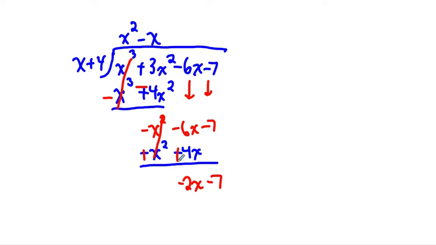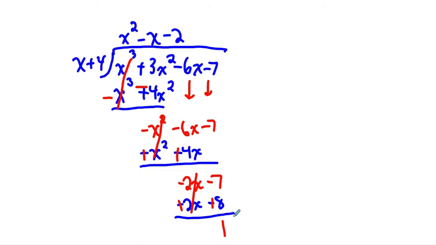All right, now, last step. We need to see, what do I have to multiply x by to get to negative 2x? And that's going to be a negative 2. Distribute it through. Negative 2 times x, bring that down here, is a negative 2x. And then the last part, negative 2 times 4 gives you negative 8. Draw your line and flip your signs. So positive 2x, positive 8. These cancel, and our remainder is 1.